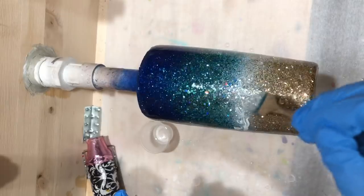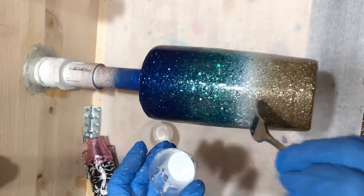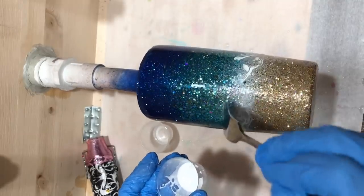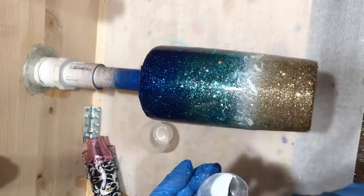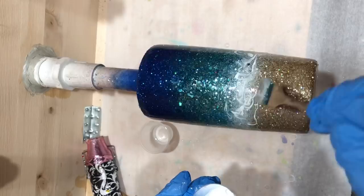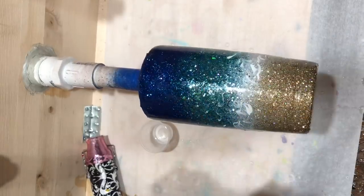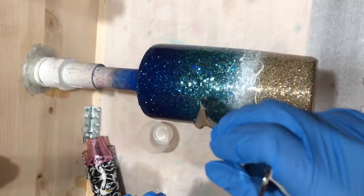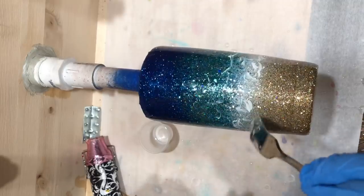Next we're going to put in the waves with my butter spreader stir stick. There are lots of tools and things you could use to put these waves in — this is just how I do it. For this kind of glitter beach, I don't like to put a lot of waves in because I want to see all that pretty glitter, but you can add as much or as little as you'd like. You can even blow on the waves with a straw or some canned computer cleaner air to get some movement out of them. I don't put any heat on mine — I just let them move naturally and I don't have any rhyme or reason for how I put them in. That's kind of the fun part to me. Once you put these waves on, they're just going to move and do their own thing naturally, which I think is really pretty. Once we're done with this, we're just going to let it turn, and after about eight to ten hours we'll be ready to put a decal on.